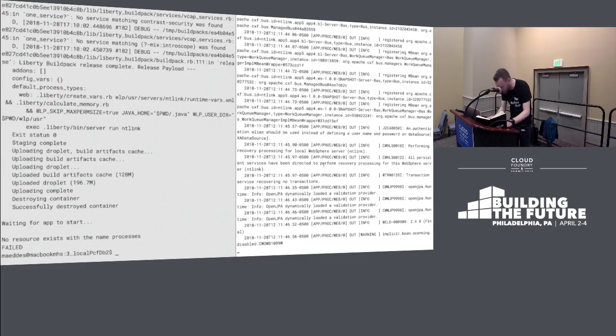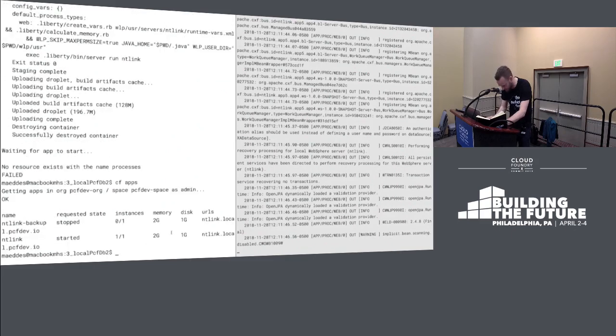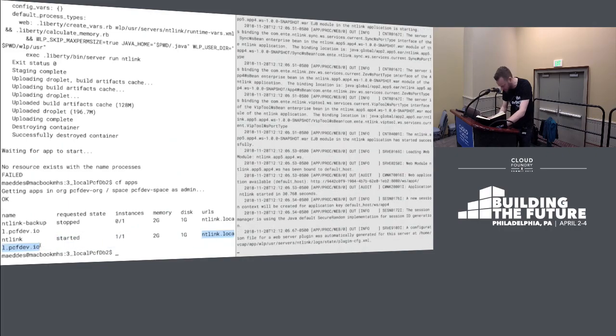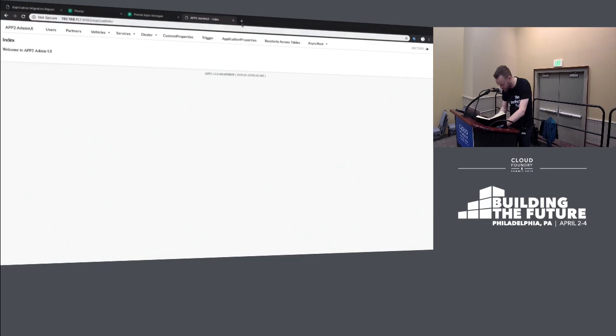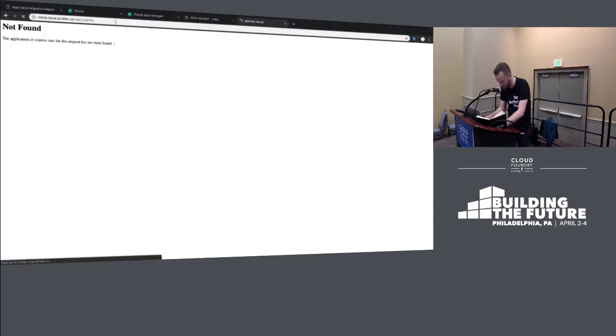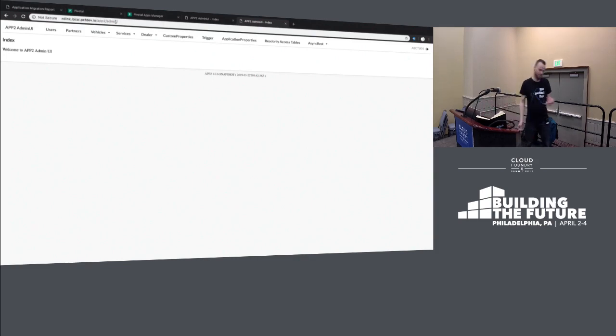So I can already prepare for that and say I have CF apps. Then my link will be ntlink local.pcf. And opening that here. Right, I need to specify the other port. Right, so there it is. This is the same application that you have seen before. And as the URL reveals, this is not a fake. It is running on my local PCF environment now, which basically tells me, okay, now I've validated. It's not only Liberty compliant, it's also Cloud Foundry compliant.